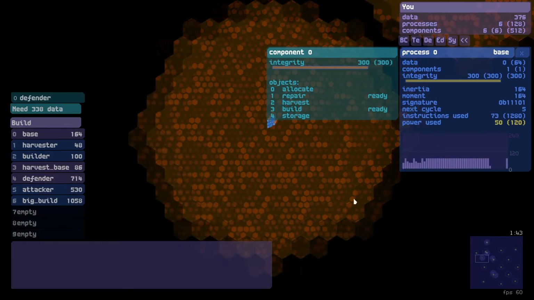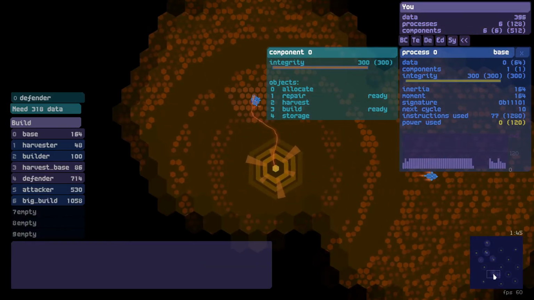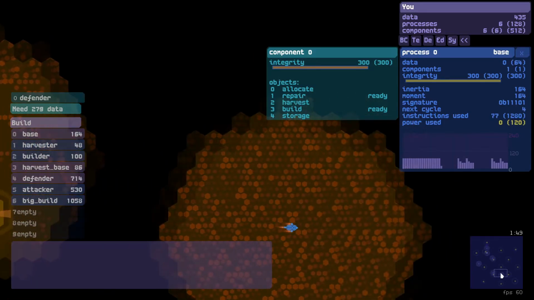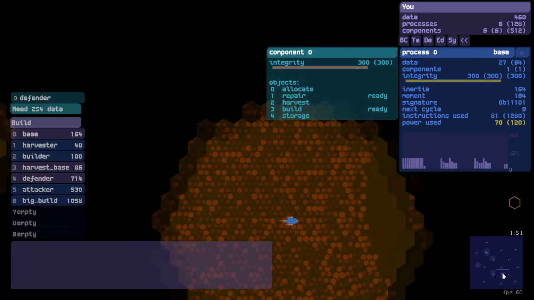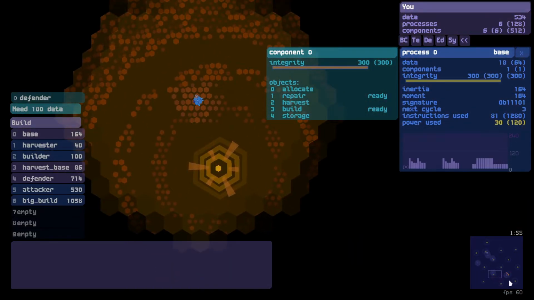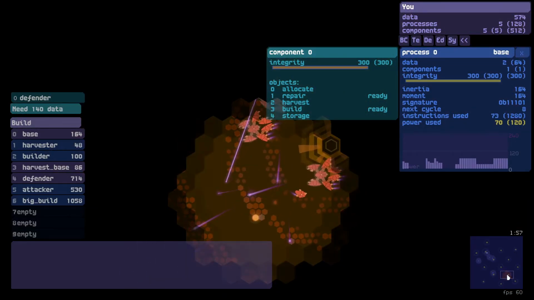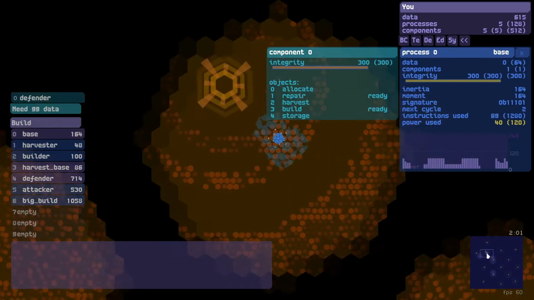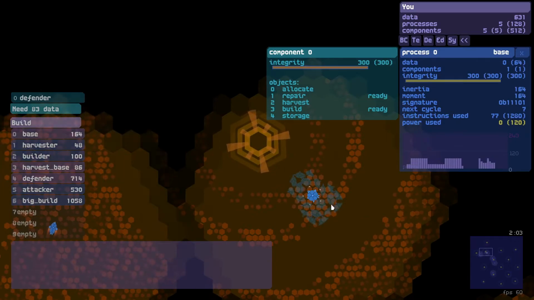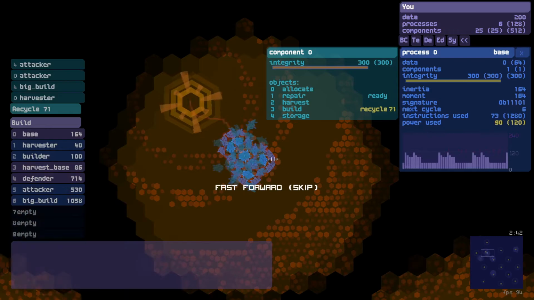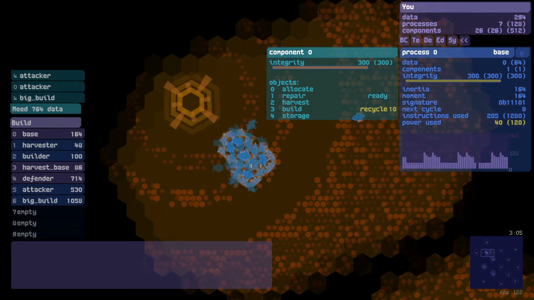Seems to come back. Wait, so... Oh, here's the builder. It went so far away. I think that's a product of random chance. These harvesters found this well second, this one third. So they kept moving to a really bad well every single time. And it's awful. So now we got our new base here again.